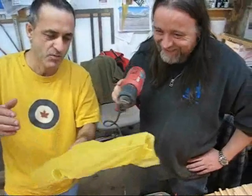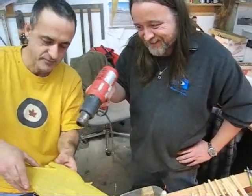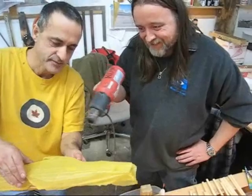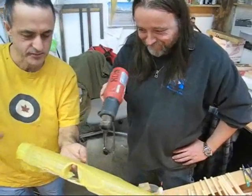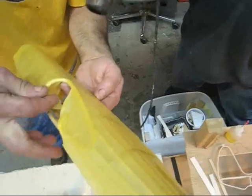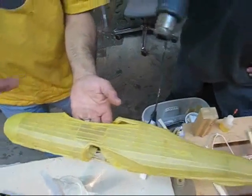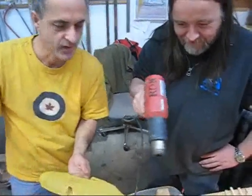Okay, so that's the big blow. And then we're going to recut this one because it's not perfect. But this one is okay. Okay, that's working. That's it. Closer. See, not enough glue over here. Anyway, it's nearly dry. See, there's no shrinkage. Okay.